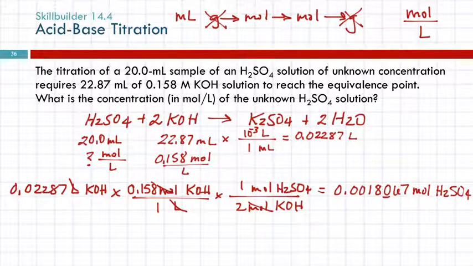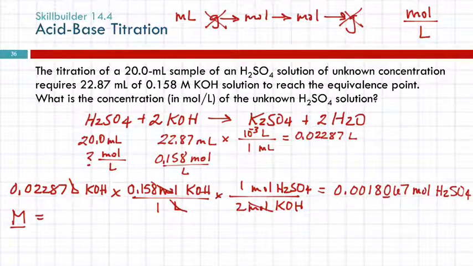You could do the conversion for liters at the end. You could also string them all together and see that the conversions cancel out. There's so many variations here. If you're interested in seeing a different, more streamlined way of doing a calculation like this, I'd be happy to talk to you privately, but I don't want to confuse the whole class any more than I've already confused the entire class. So molarity is what we're asking for, right?